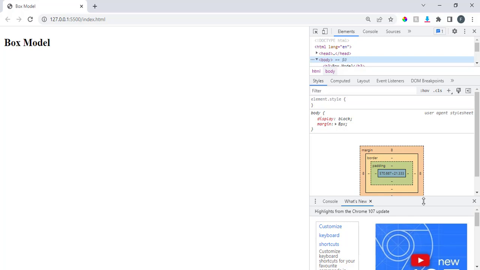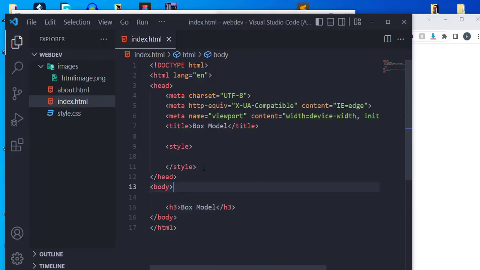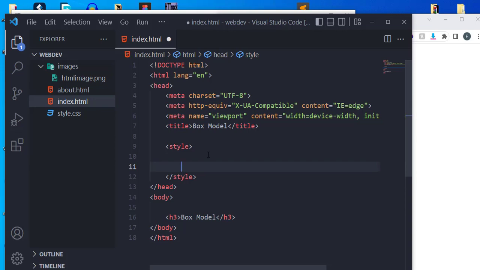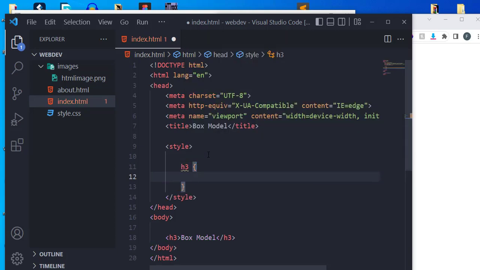So how can we now bring this thing to life so that you actually see it? Let me just do this. Inside this style, I can say I want to have a border. If you want to do that, let me just style this. You have to select this. Don't forget how to select an element. You can select classes, you can select IDs, you can select tags. I'm selecting tags now. I'm saying H3, and I will say border.